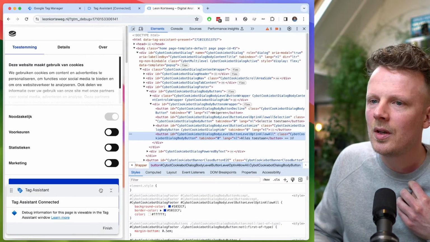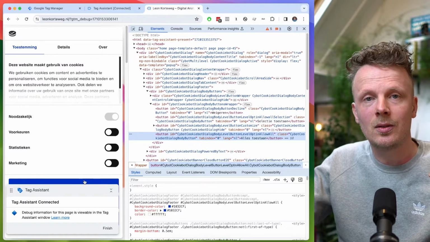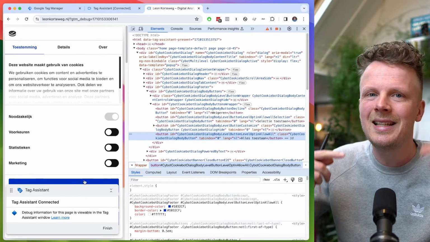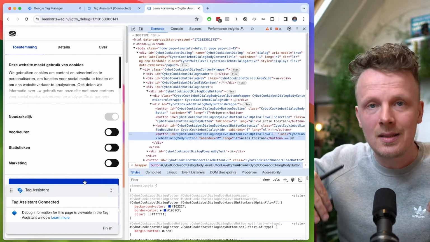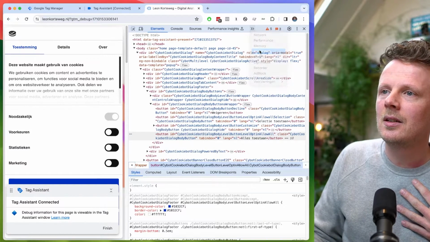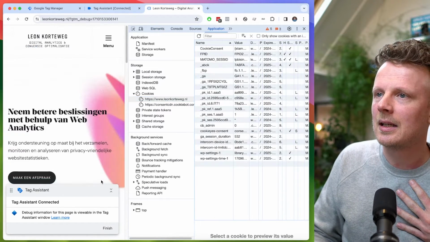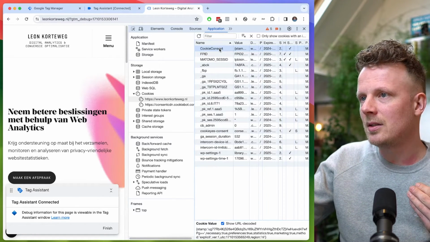Well, the moment when somebody clicks is the moment that the cookie banner gets a signal. Okay, there's consent. So the cookie banner needs a little bit of time to process that consent has been given and to write that consent in the cookie. So it's going to write it in a cookie. So let's click accept. Yeah, there it is, cookie consent. So it needs a little bit of time to write down the cookie.